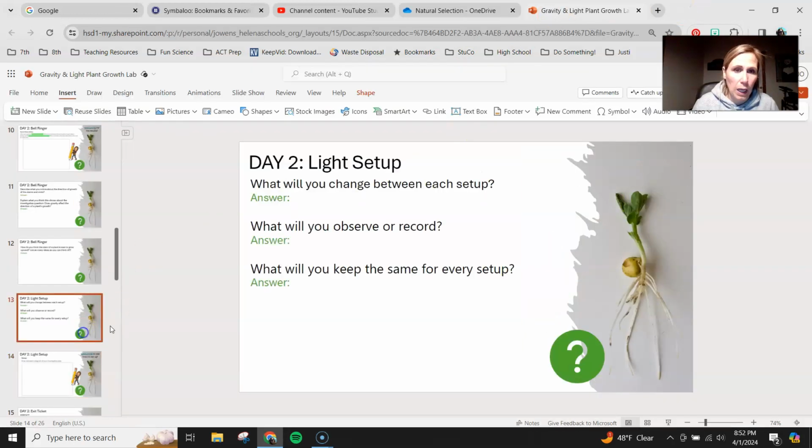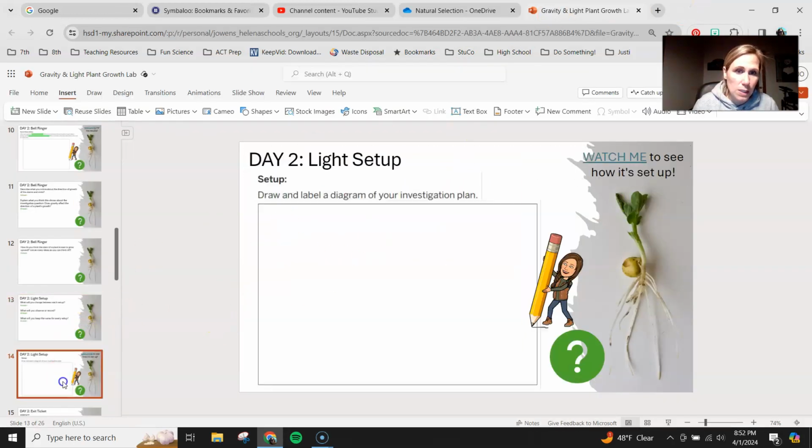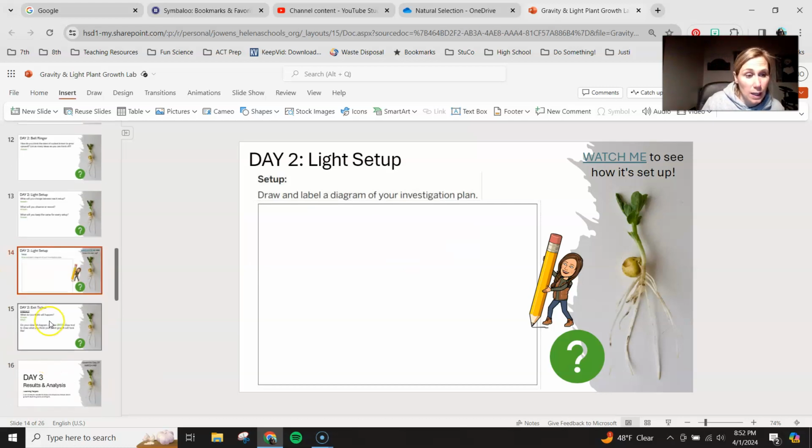Then you can go back and answer these 3 questions, and then draw and label a diagram of your investigation. You're going to have 2 drawings in here. You're going to have the picture of your cup within the box, and then show where the light is and where your hole is, and then you're also going to have the cup that went in the windowsill. So you'll draw your sun. You can just draw that cup to show what you think is going to happen there.